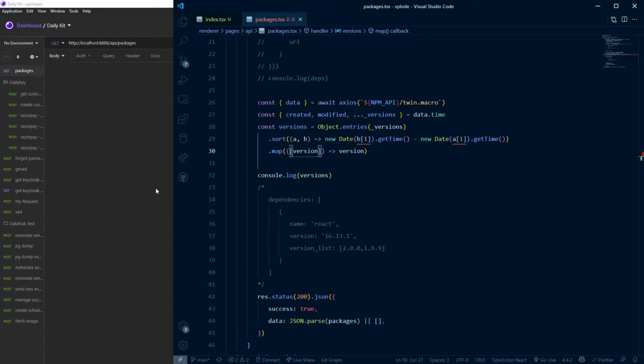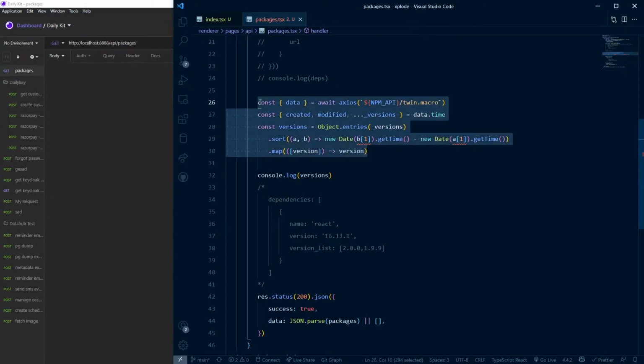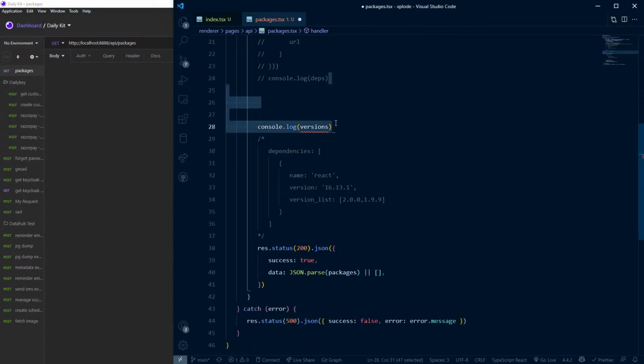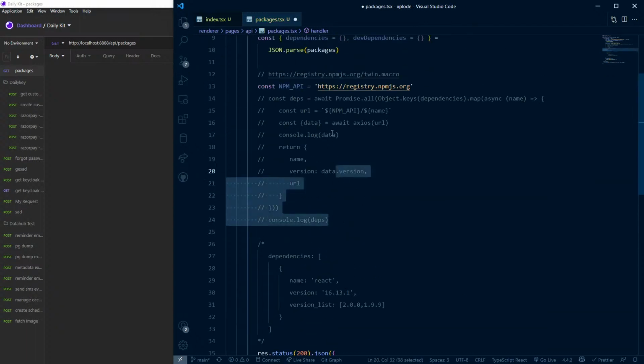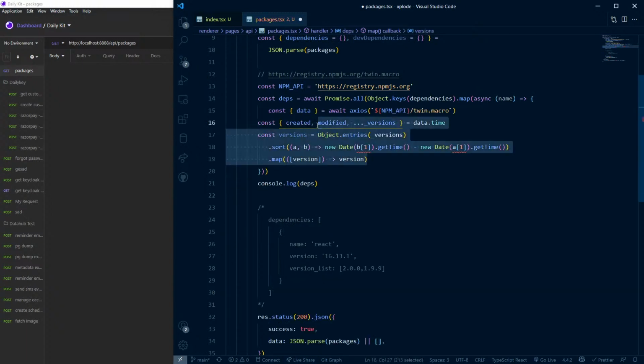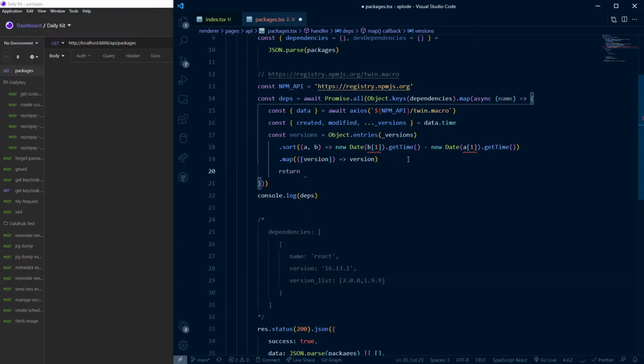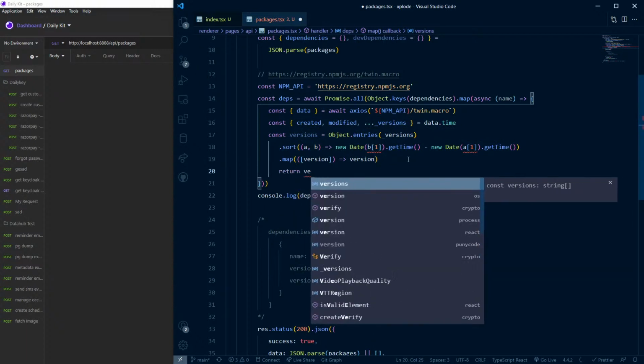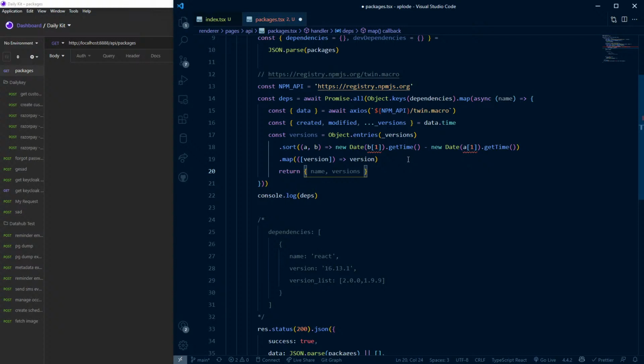Now that we have a way of parsing the list of versions, we can come back to this where we were doing this. So let's do this instead and return. We can't just return a version. We can do name, which we already know.